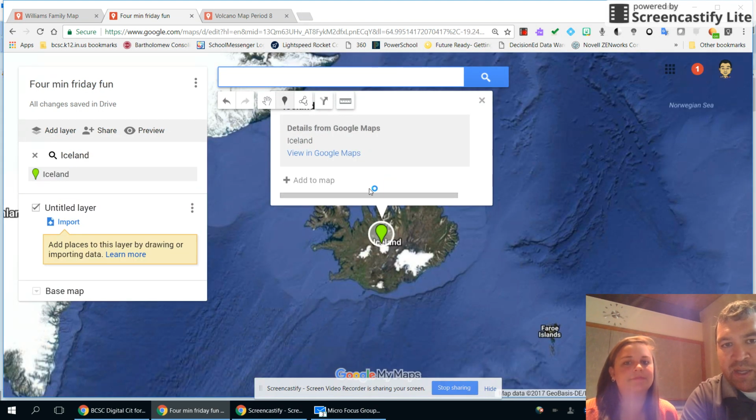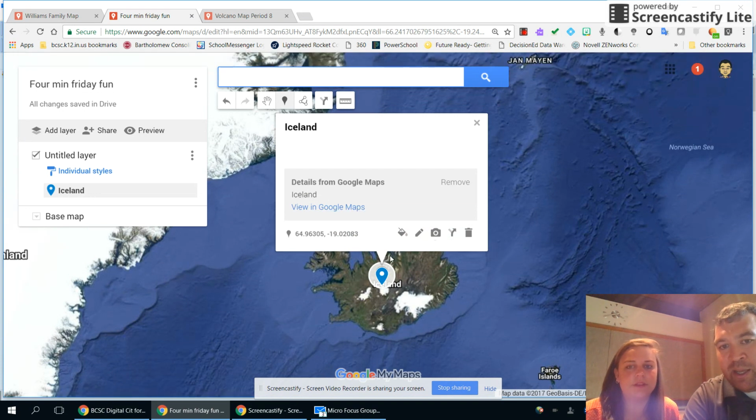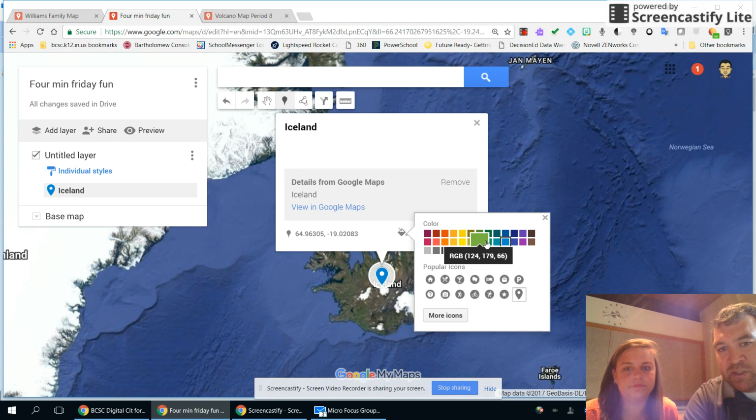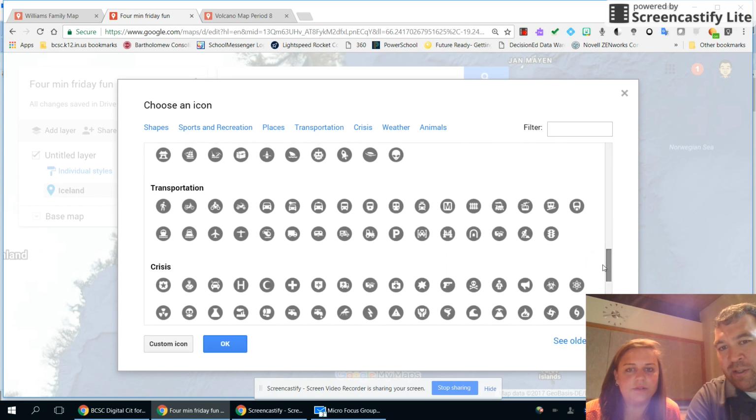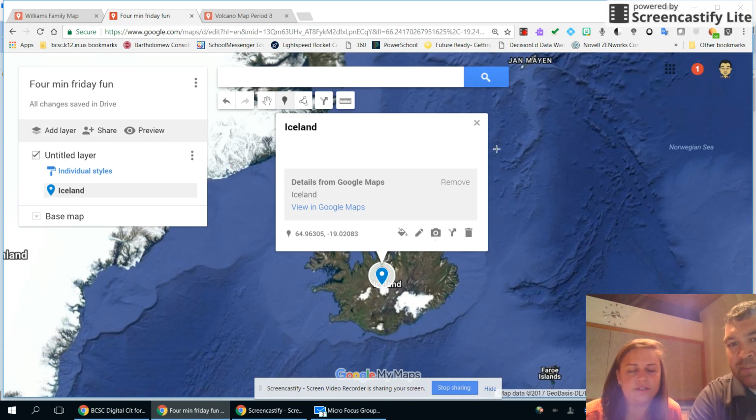It'll go there, and then if you want to add it to the map, you just click add to map. You can change the style, which is the color of the pin, and you have hundreds of icons to choose from. So you can customize it completely. You can add pictures. You can get directions to here, or you can just trash it.